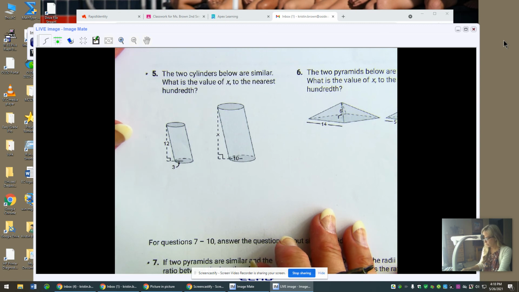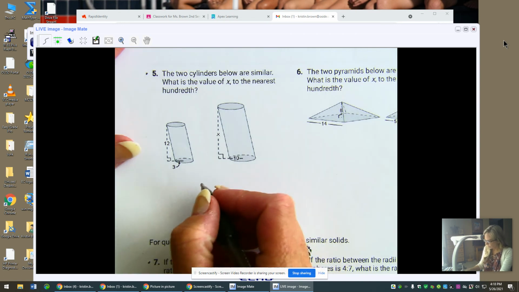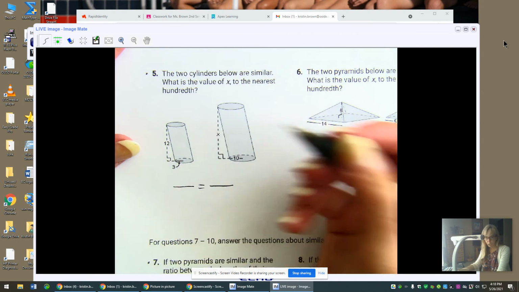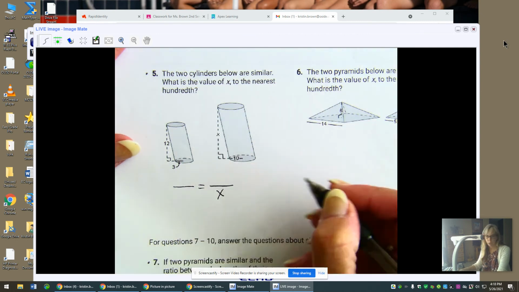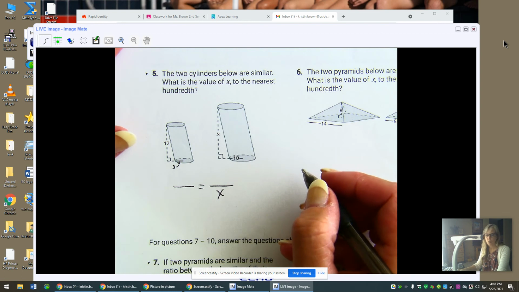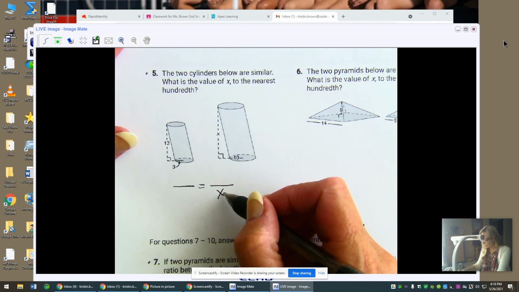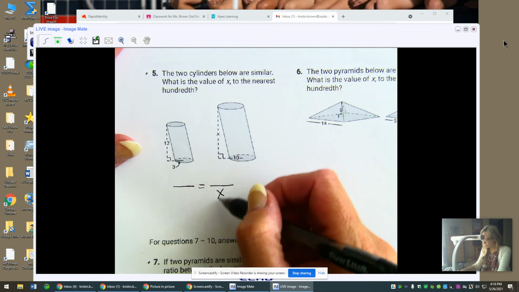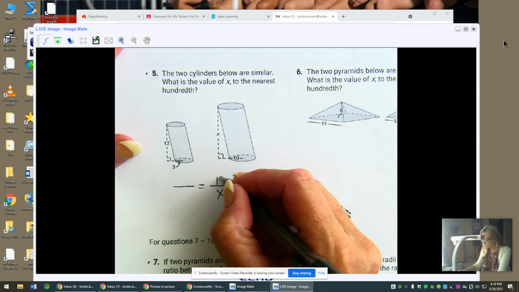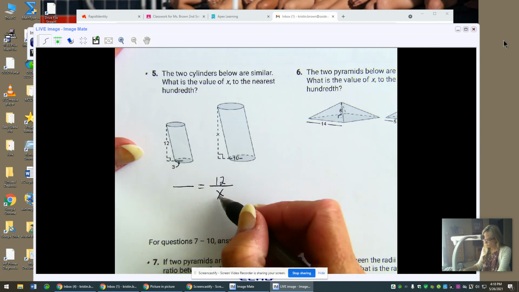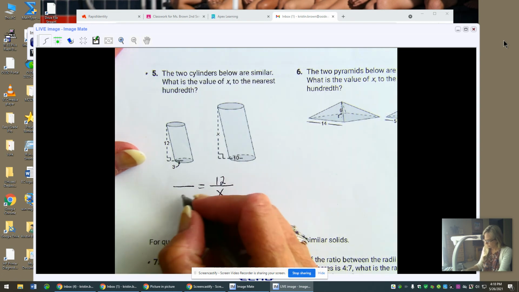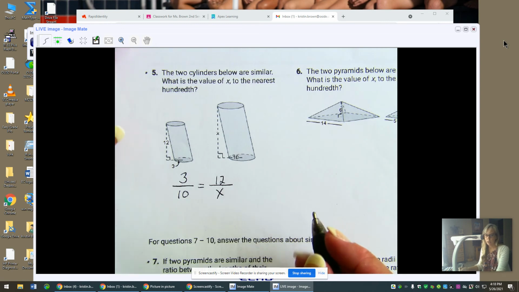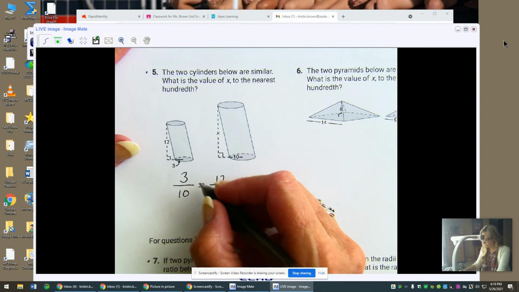These are similar cylinders that are oblique. We're going to set up a proportion problem. We've got to use x, and you can put it anywhere you want. It really doesn't matter where you put it. But the minute that's in place, I've got to have the same figure stuff here corresponding there. So what's corresponding to x in the other figure? That's 12. What information's in the same figure? That's 10. What corresponds with 10? 3. Depending on where you start to set up, it could have been a little different.